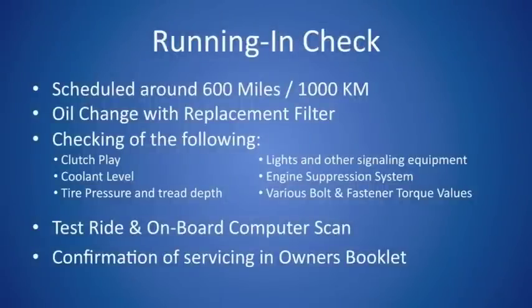The first real service that you're going to have to deal with on an F800 is the running-in check, which is also known as the 600-mile service or the 1,000-kilometer service. Generally, the big item on here is going to be an oil change and a filter replacement. Additionally, the dealer will also check a bunch of items on your motorcycle, such as the clutch play, the coolant level, the tire pressure and the tread depth on the tires, the lights and other signaling equipment, the engine suppression system, which is basically the side stand switch to make sure you can't ride off with the side stand down, and various torque values on bolts and fasteners all over the motorcycle.